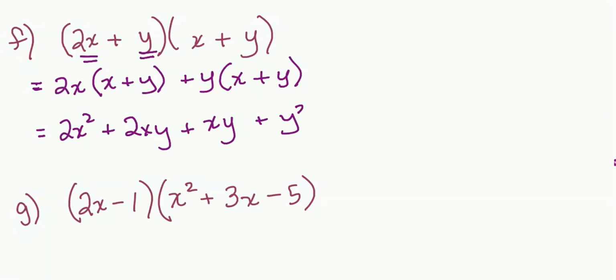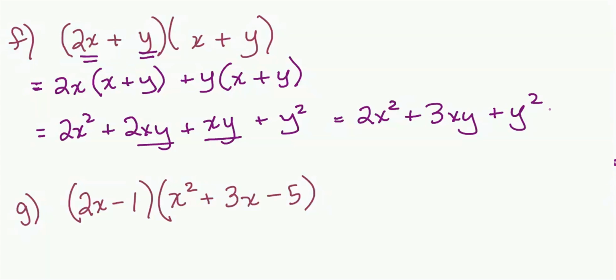So we have finally a y squared. So now this will be easier to spot, the combining of the like terms. So the answer to this one, 2x squared, we'll have plus 3xy, and then plus y squared. Now, this x squared, xy, and y squared term, when you have an x and a y term in a binomial, this is going to be the pattern of your variable and exponents, okay? You'll see these patterns start to arise.